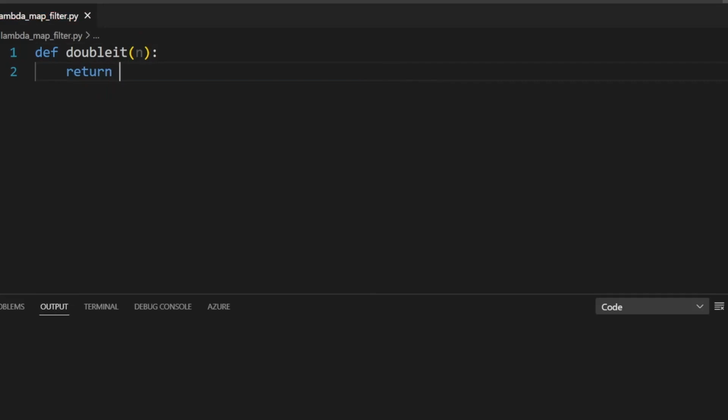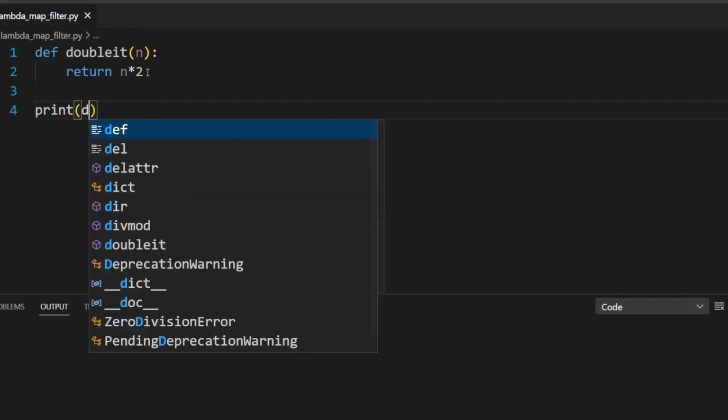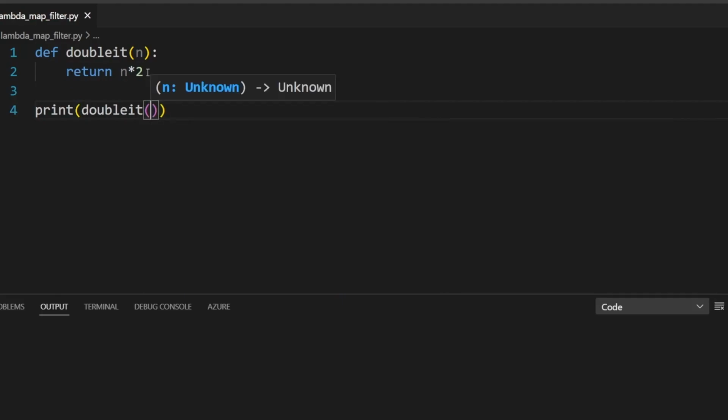So what I do here is I create a function using the def keyword and then I return 2 times the argument. Let's pass a value to it. I'll call the function and then use 5 in it. We get the output 10. So it doubles the value here.